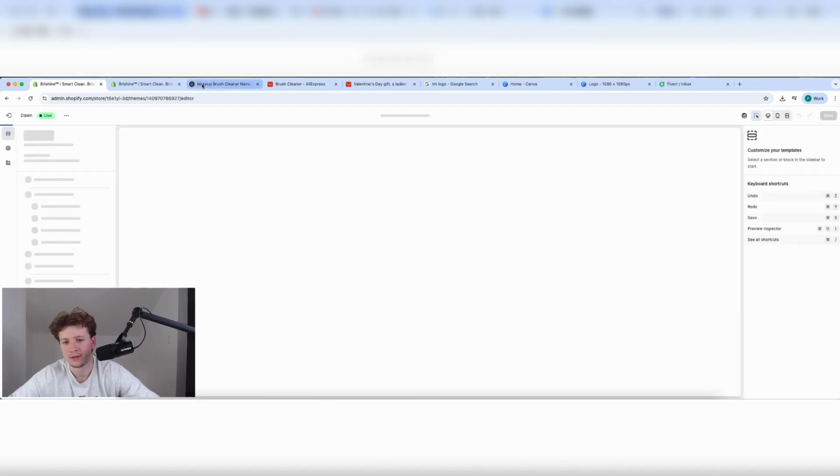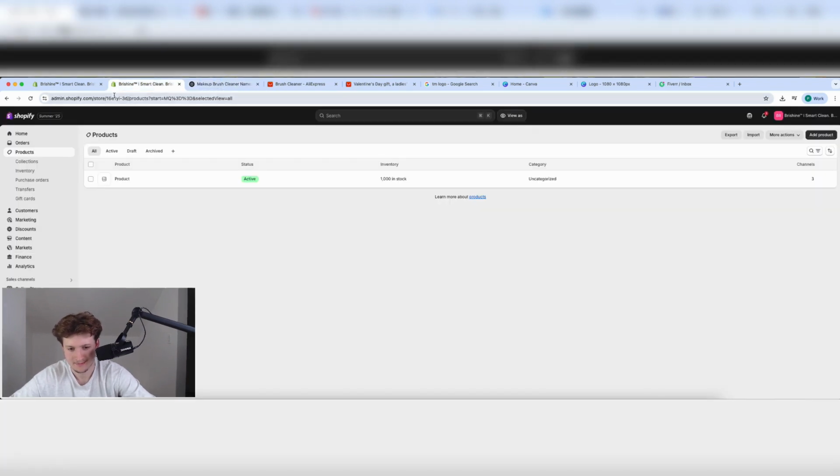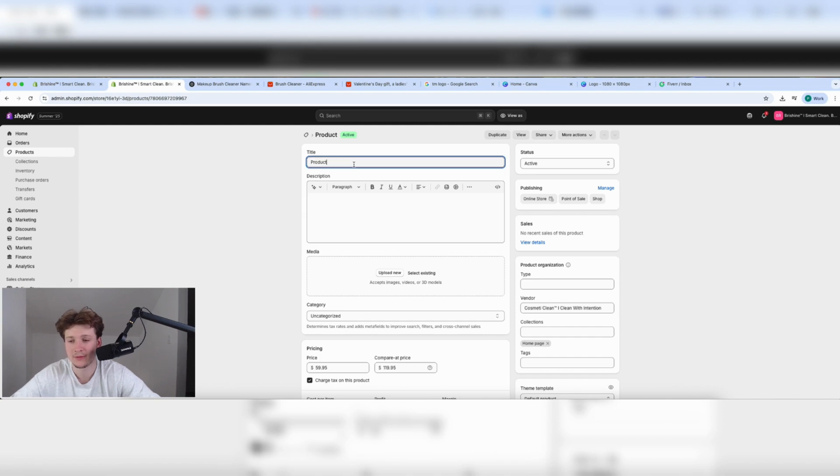Perfect. Now that we have that, let's check if our images are done. Oh wait, I want it to be 1080 by 1080. Always want to use 1080 by 1080. It provides more consistency in your store.